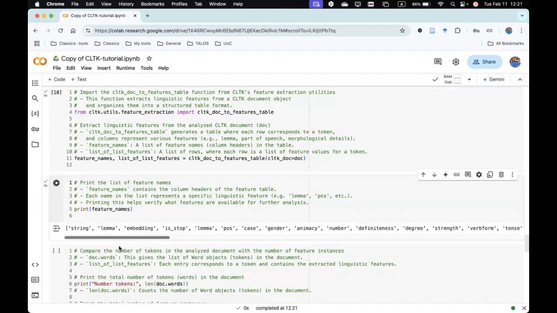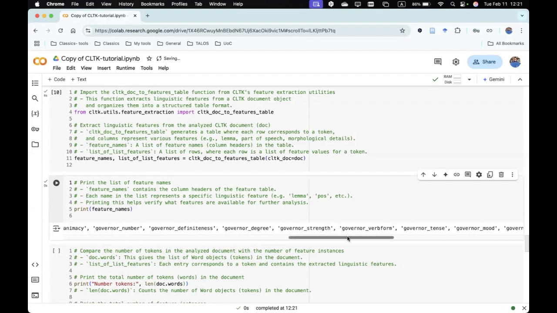Some of them I can tell you what they are. Some of them I'm not really sure what they are, or even if they apply to ancient Greek, or if they are made for other classical languages which have different grammars.